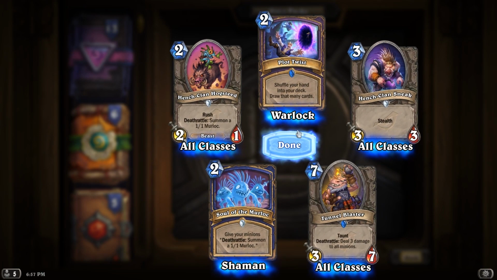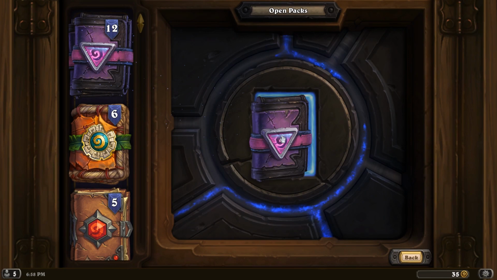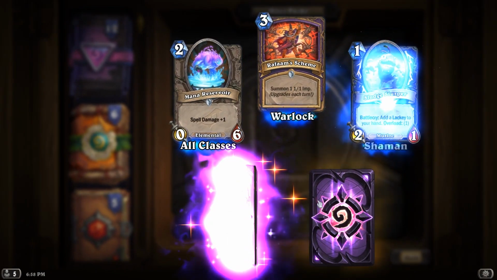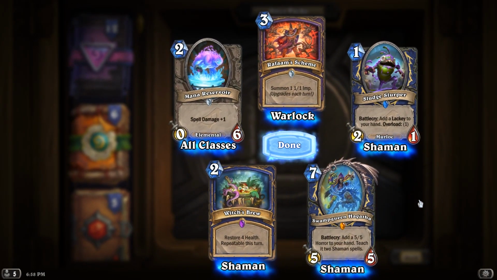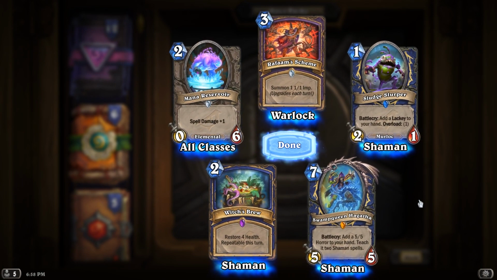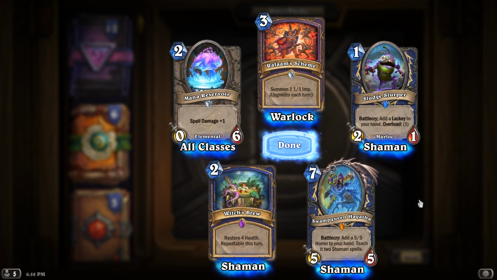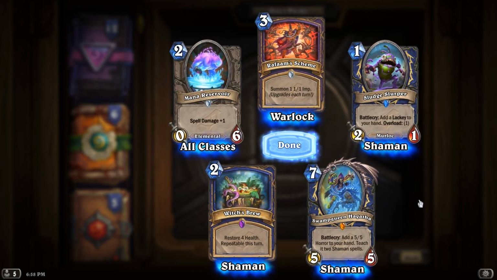Another Plot Twist. Another Soul the Murloc. I get it, Murlocs are cool. Ooh! Another Witch's Brew. Another Sludge Slurper. Swamp Queen Hagatha. Battlecry, add a 5/5 horror to your hand. Teach it 2 shaman spells. So I guess like Wind Fury, stuff like that.